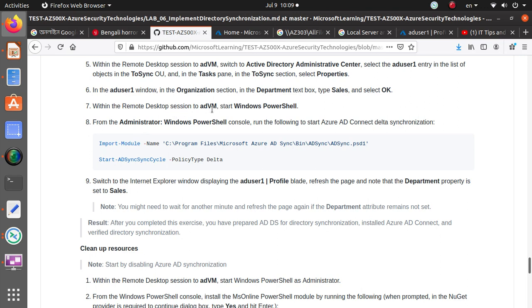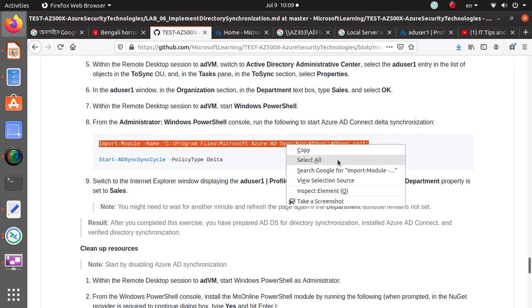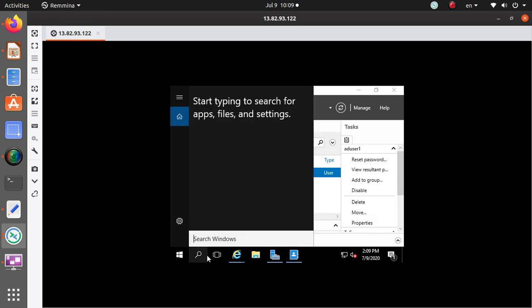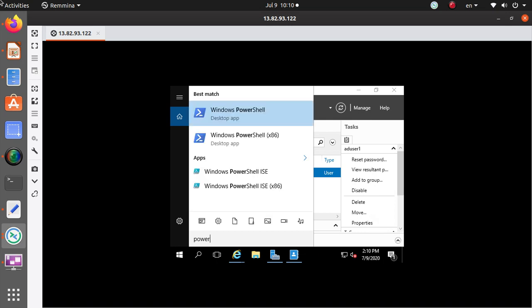Within the remote desktop VM, start the Windows PowerShell from the administrator Windows PowerShell console. So there's something else that we need to run, so it's over here. Open PowerShell.